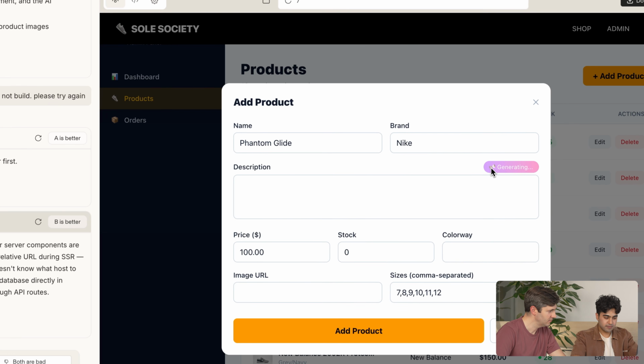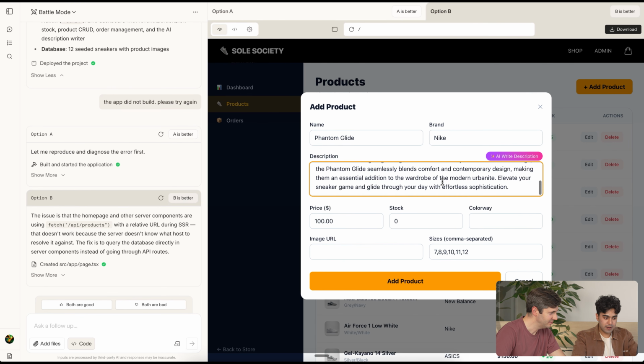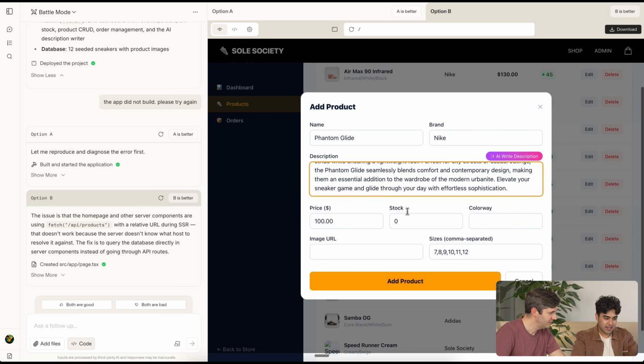Click that. Sweet. Wow. And there you go. It's very quick. Nike Phantom Glide. So it looks like it is using the name and brand and interpreting what it thinks this shoe is all about. Yeah. Looks good to me.